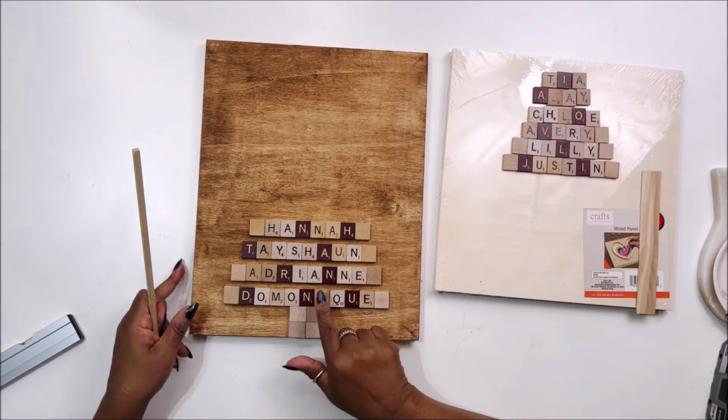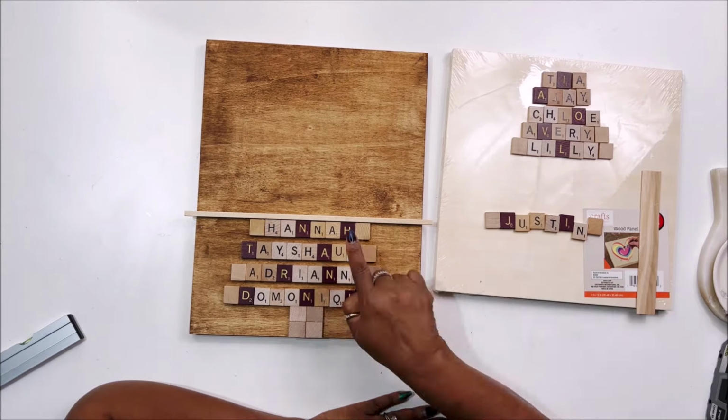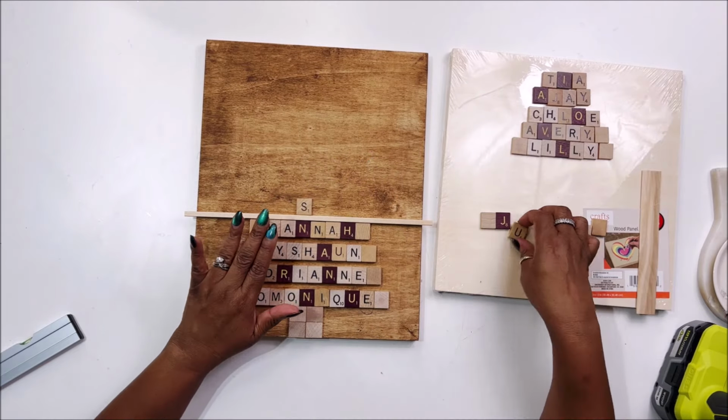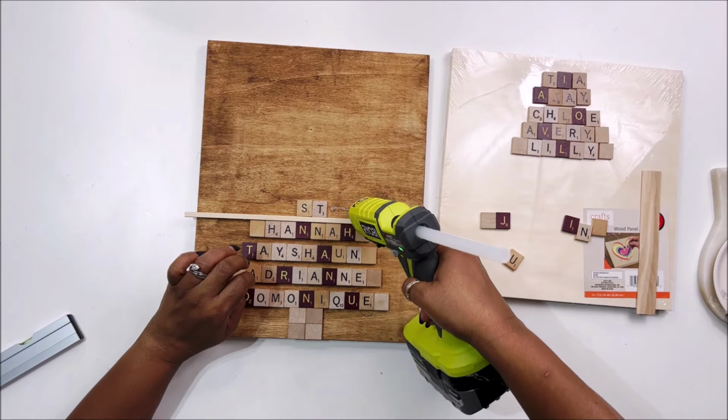2 letters border the middle. And I'm just going to keep doing this all the way up. You put your bar on there, and just as long as you press your tile all the way down to the bar, it will be even across the bottom.